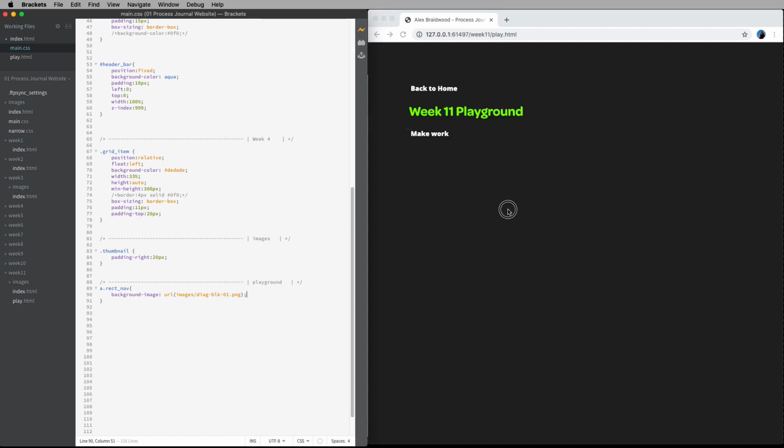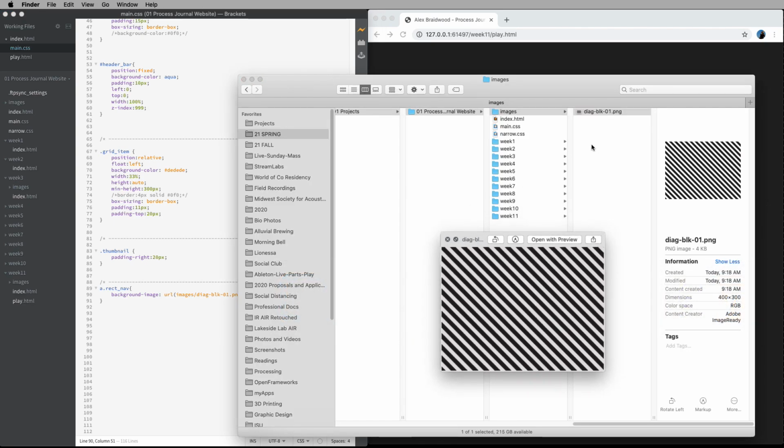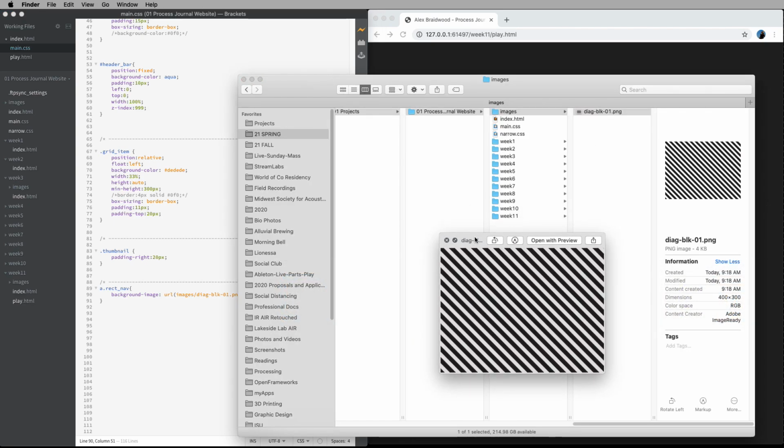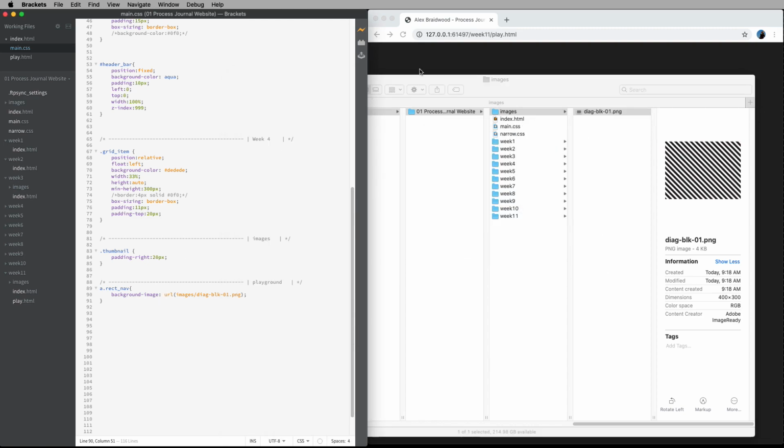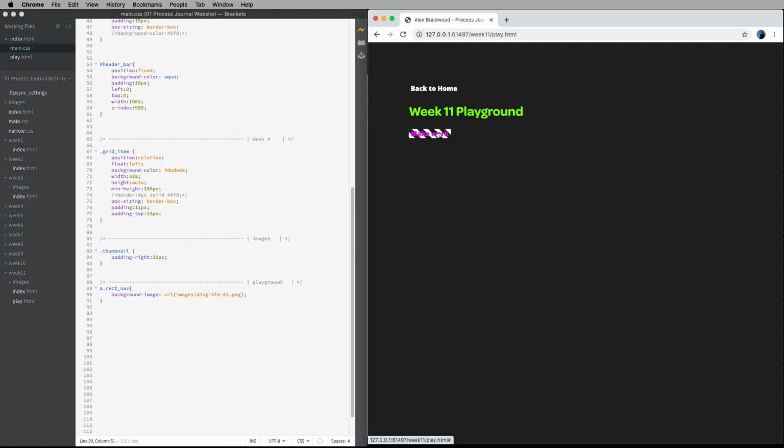Now, you will notice here that you can't see the image background yet, but I think you'll be able to see it when you hover. The reason is this is a PNG file that is black lines on transparency. So you can't see it until it rolls over and makes the background white. If you'd like to change that, because this background of this page is also dark, almost black, you can also change the background color of this rectangle, and I could set it to like aqua, for example. And so now it's aqua. The black is from the image. The whole rectangle is aqua.